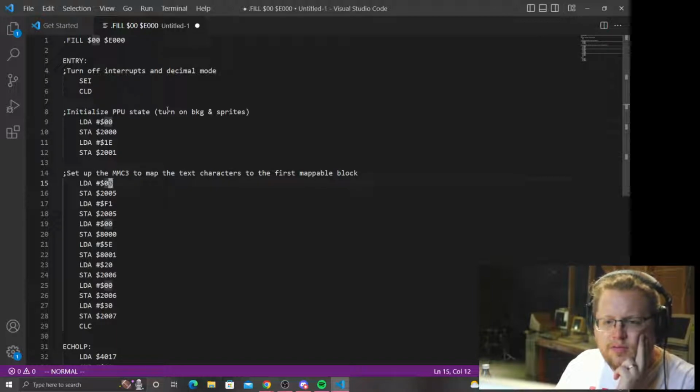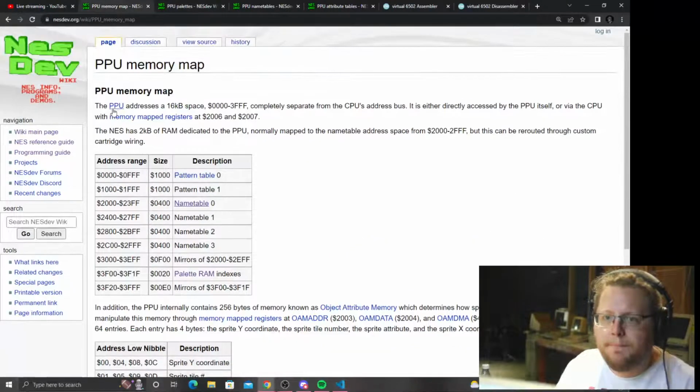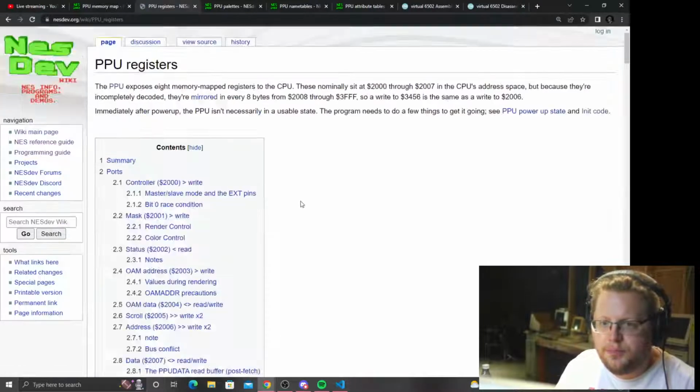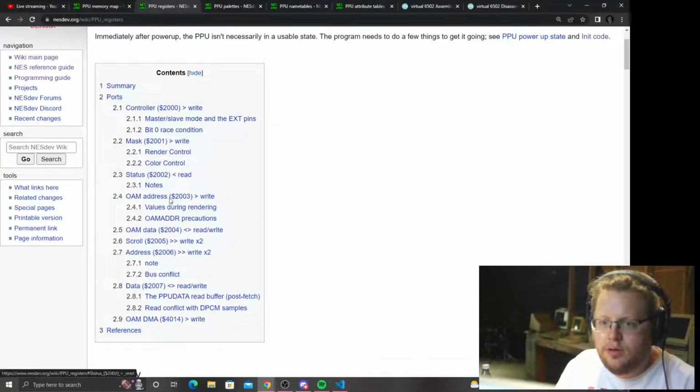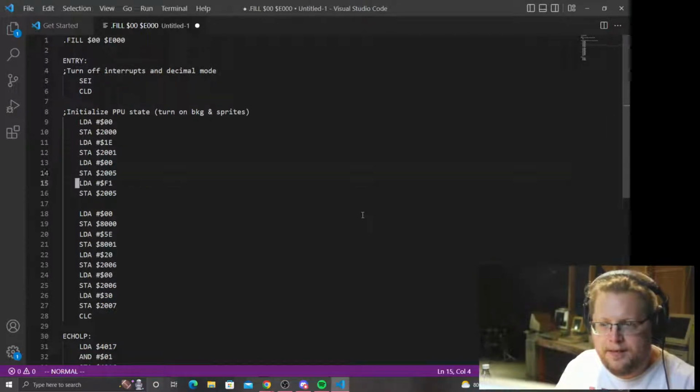No, what is 2005? 2005 was also a PPU register, wasn't it? Let's look at PPU registers. 2005. Oh, right, that was the scroll setting. Right, this was setting the scroll to a negative scroll value, vertically. That's right. Okay.